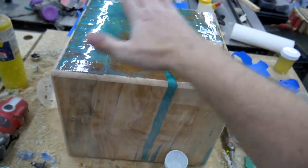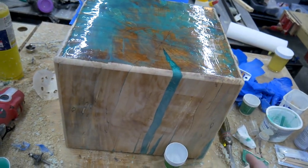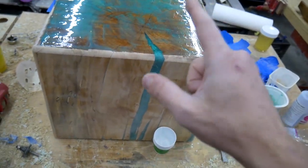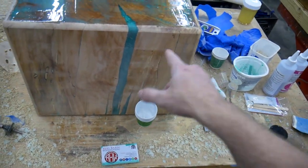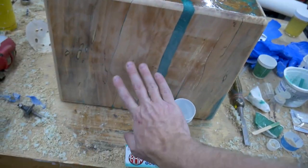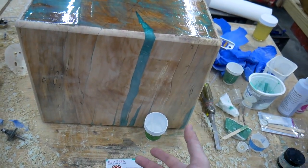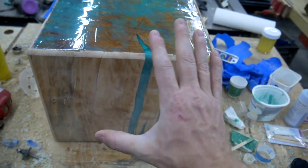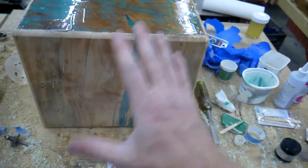Once this cures, I'm going to sand it flat again and then give the whole cube one last good sanding, and then I'm going to use some satin polyurethane, give it a nice satin finish, and then I'll probably 3D print some legs or some little feet to raise it up off the ground. I'm not going to finish the underside because I do want it to be able to breathe a little bit, be able to release moisture it already has in it or take in moisture as needed, and hopefully that'll help it avoid further cracking and things like that.